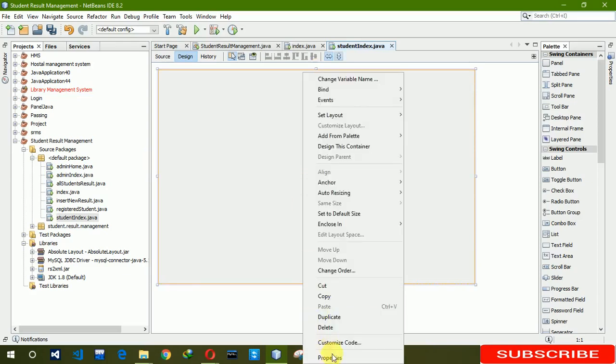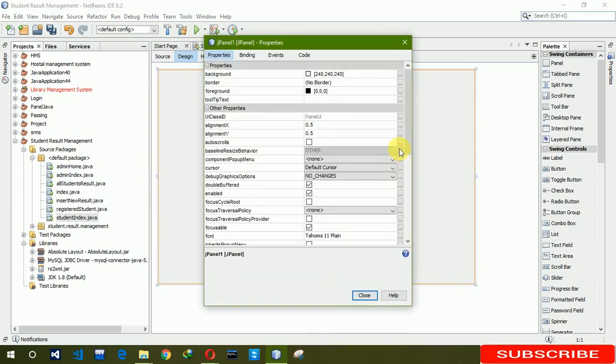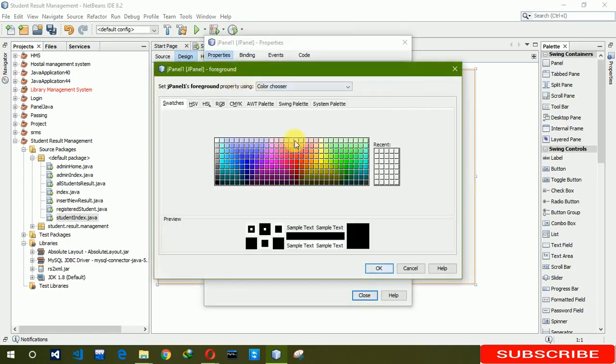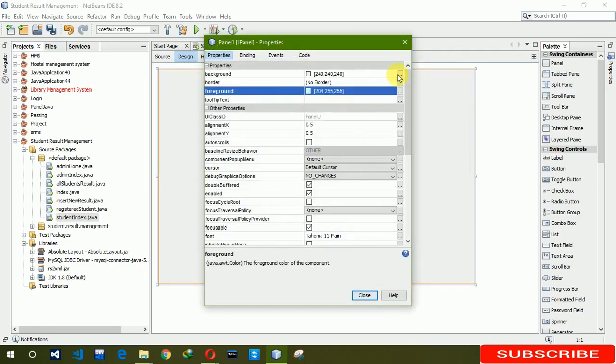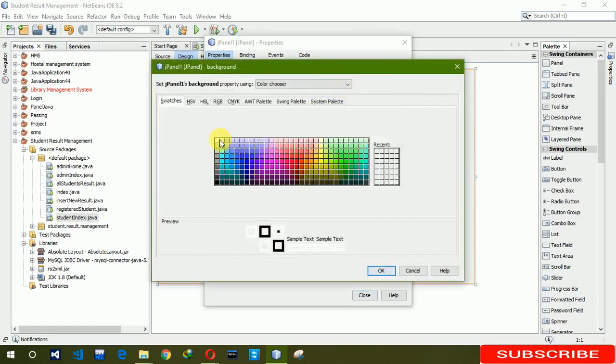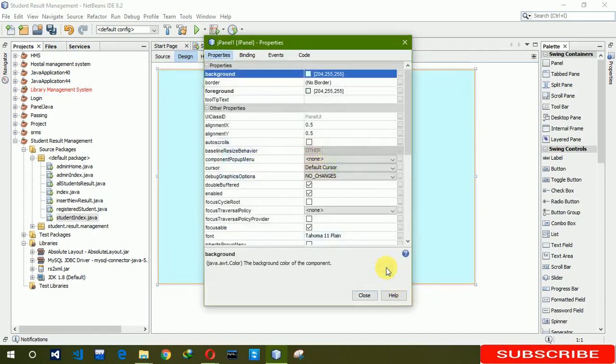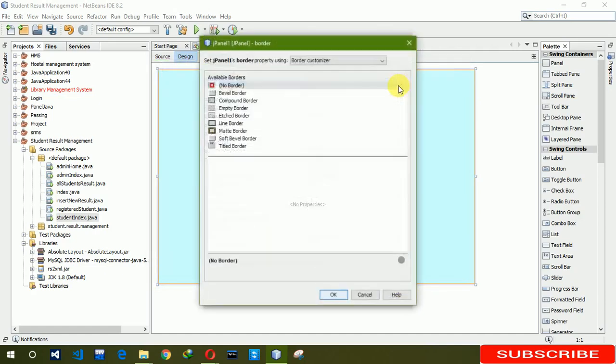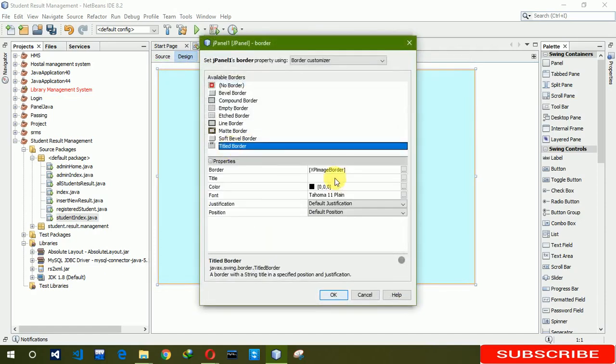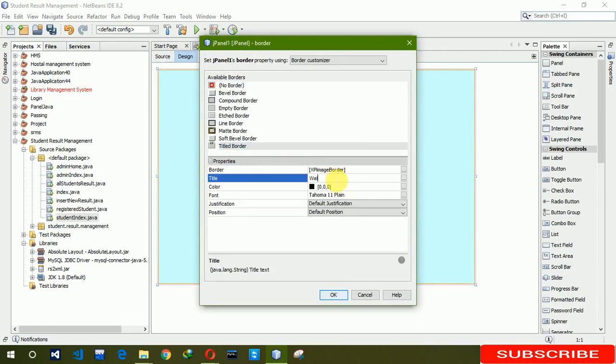Now we are changing the color as well as background. Here we are choosing this one, and here we are also choosing this one. Okay, now it's time to choose border. We write welcome student.